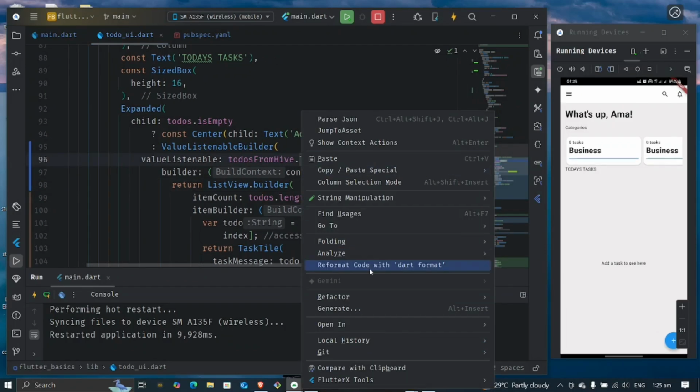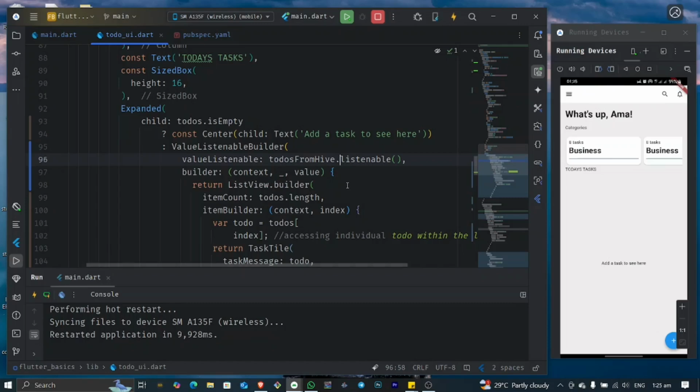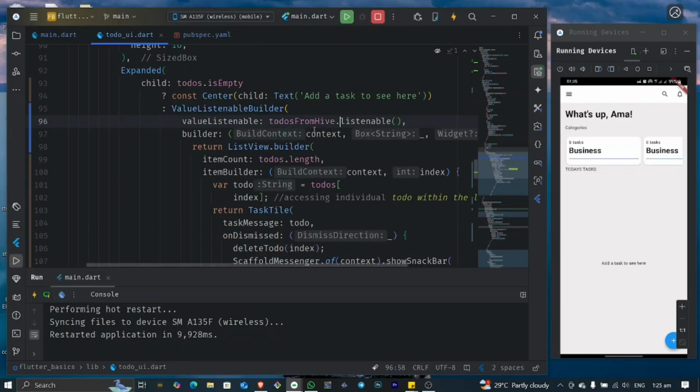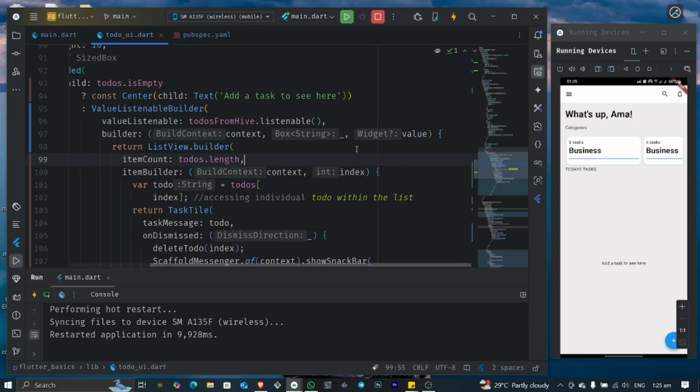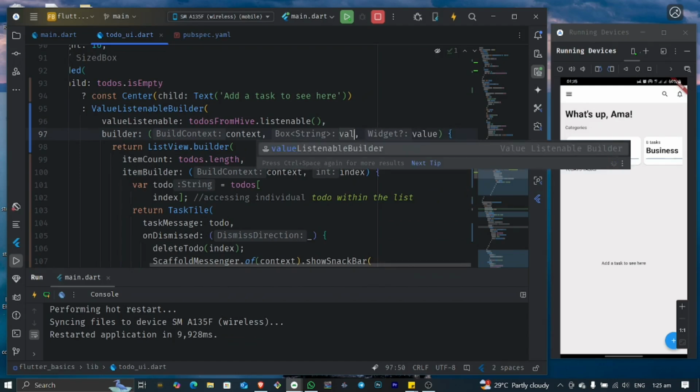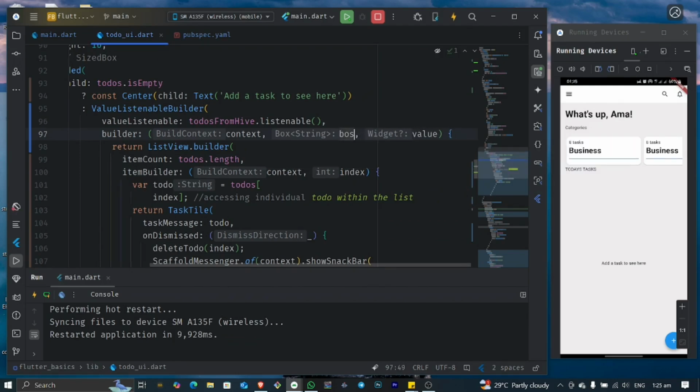Okay, so now we have, let me format it. Okay, so we have this thing now. So what can we do now? Let's see what is here. Okay, so if we need this one rather, so value or box, let me say box, then we don't need this one.